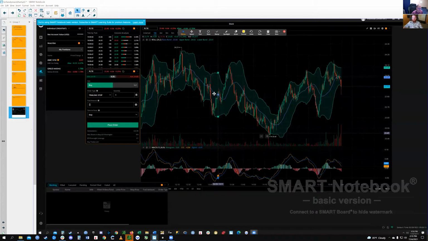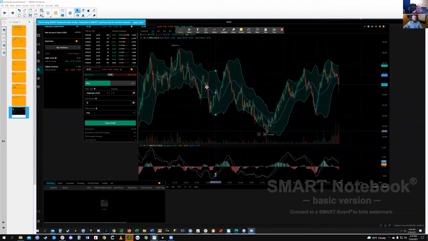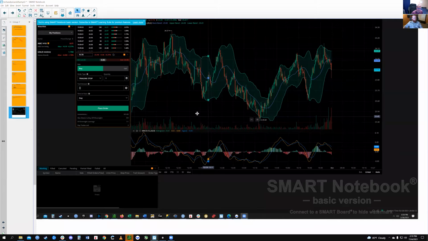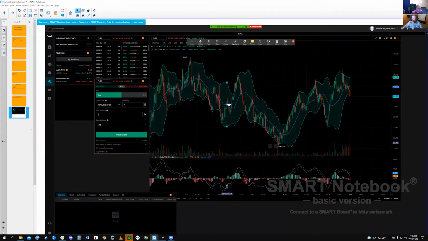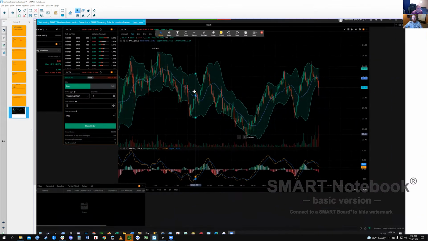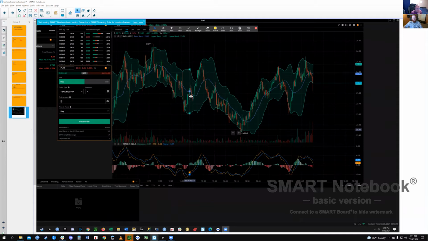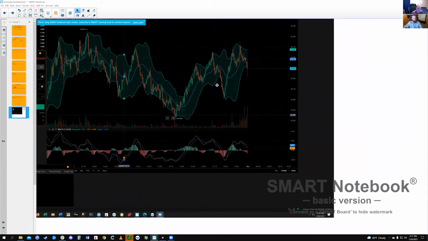So this is what this looks like. I wanted to show this first before I pull it up on Thinkorswim because I wanted to show you what it can look like on another broker. So this is Webull, and I chose Palantir. This isn't the right day for Palantir, but this is kind of what it looks like.